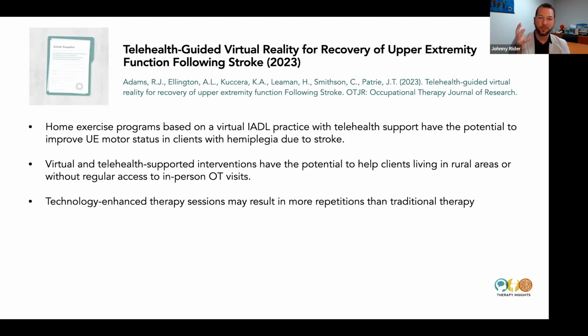So you have this glove orthosis that's tracking the movements in the wrist, the fingers, the upper extremity, to engage in these virtual objects like you are manually engaging with them. And so they use this all as telehealth. There was an occupational therapist providing synchronous visits via telehealth biweekly.